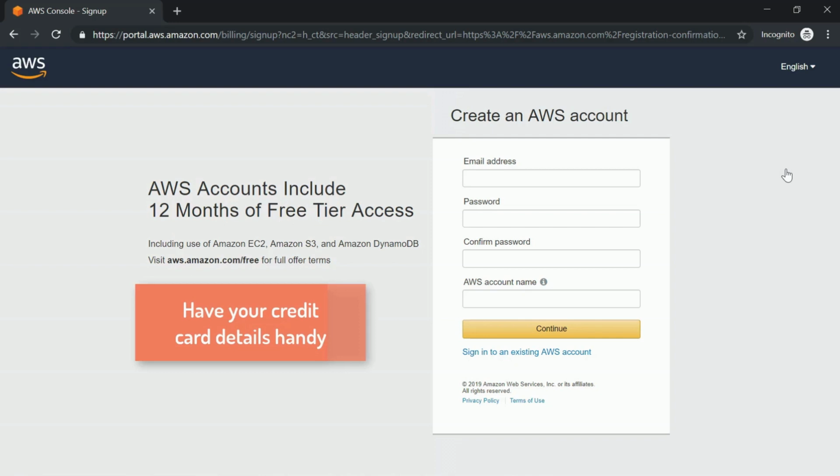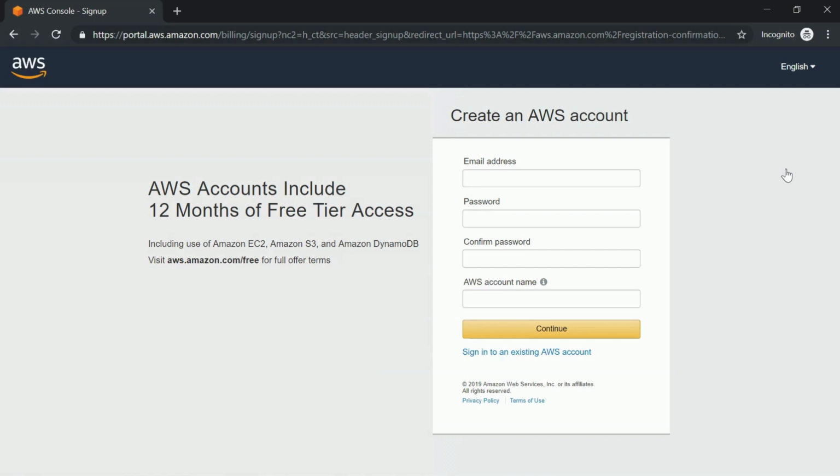Now, why does AWS need a credit card when it comes to the sign up? It's only that at the end of the month, or the end of the billing cycle, let's say that you have used up a service which is not part of the free tier, then you will be charged because that's not coming as part of the free access for the account. So definitely the charge will come up as part of your credit card statement. That is why AWS takes your credit card details, just in case you use a service which is not free of cost.